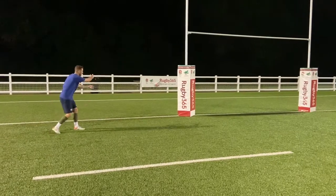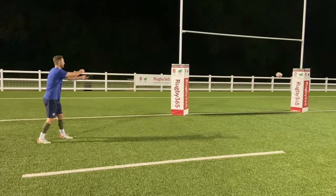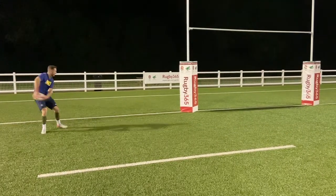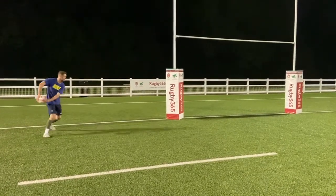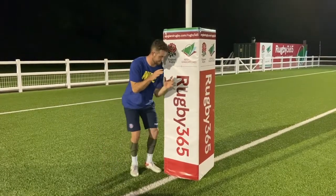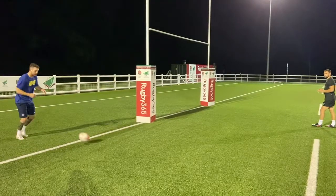You can start stationary, strictly focusing on your form, and begin to incorporate movement by running whilst passing, and perhaps also including the self-pass to work on the catch too, making it more game realistic. Additionally, advertising on the post protectors provides a specific target to challenge yourself with. If your posts don't have their protectors on, then just mark a spot hand height with a piece of tape.